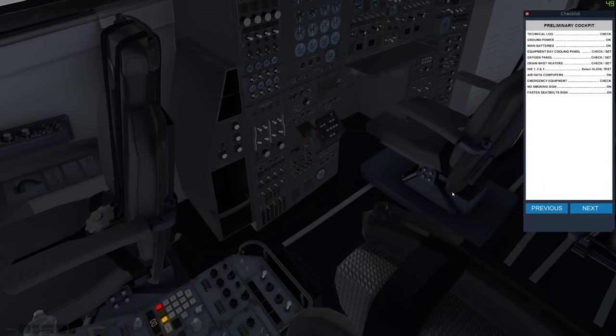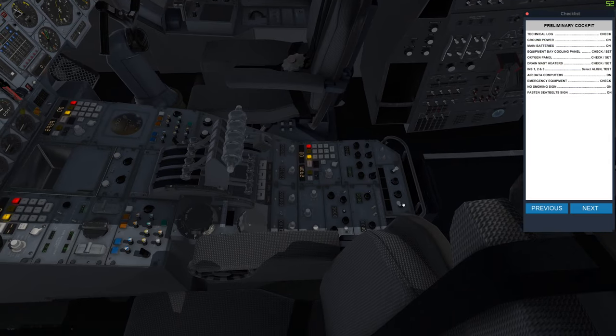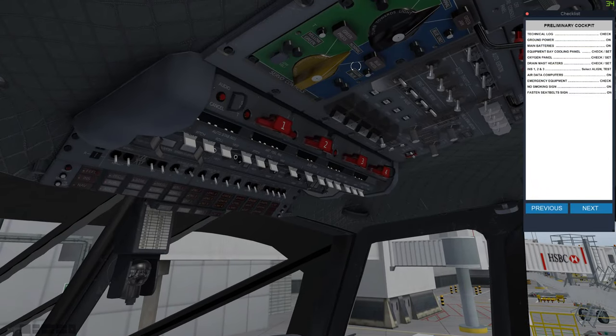The next item is our air data computers. We'll come down and turn those on. And then the no smoking and seatbelt signs.